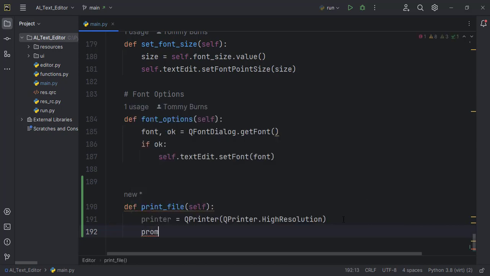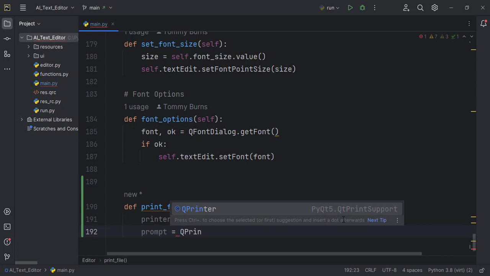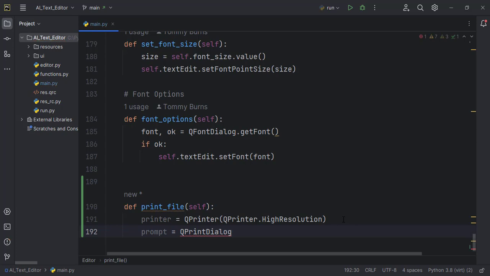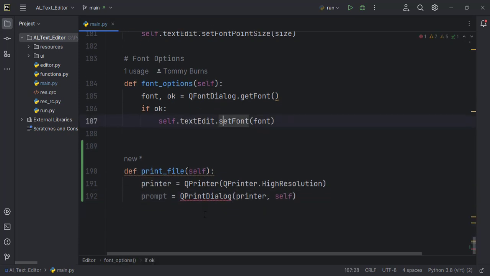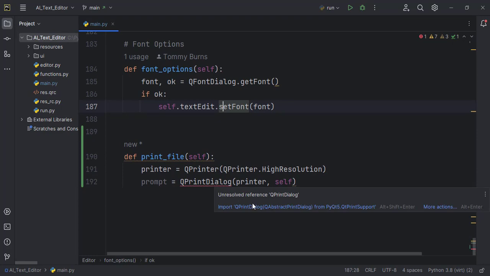It will give us a prompt, that small window that comes before that has the options to either print or not print. So when you click on it, a window will pop up, you define your print settings, and then if you choose to accept to print it, then the printing continues. So that one will be our dialog. So QPrintDialog. And then we pass in the printer object and then also self. But this one too is not imported, so be sure to import it also.